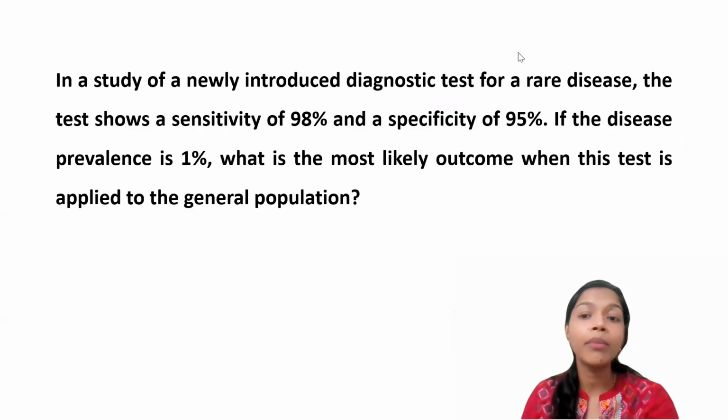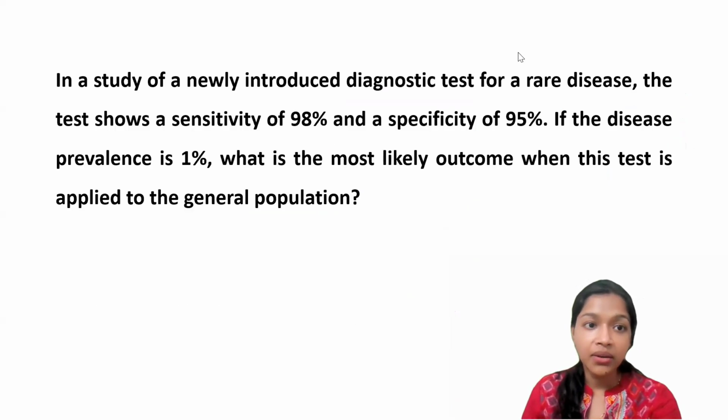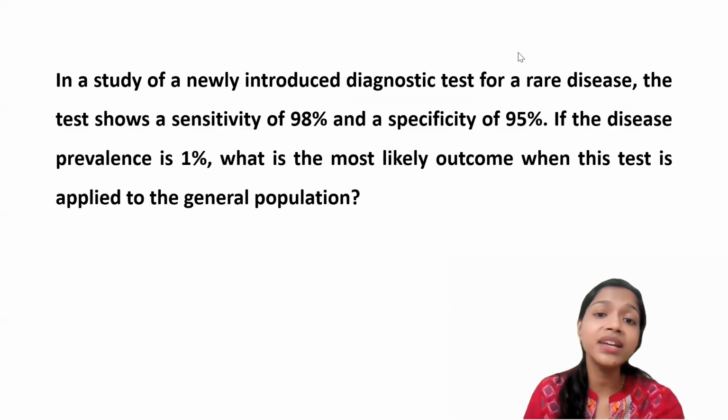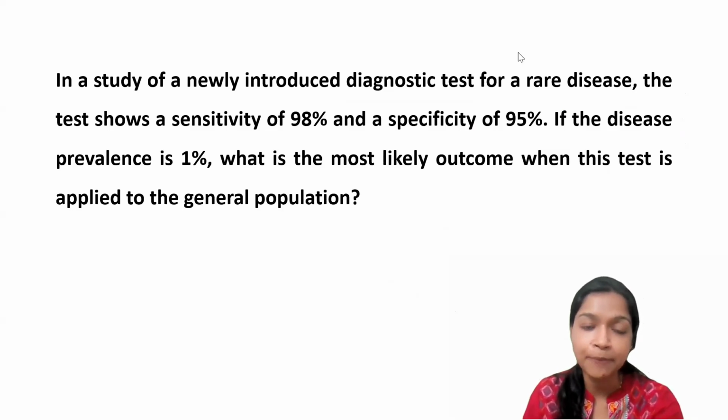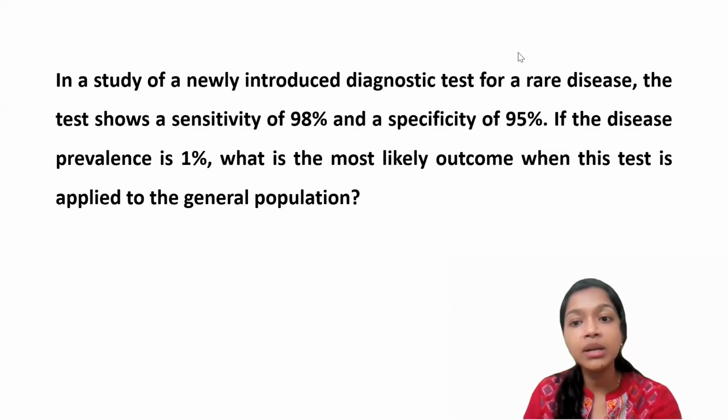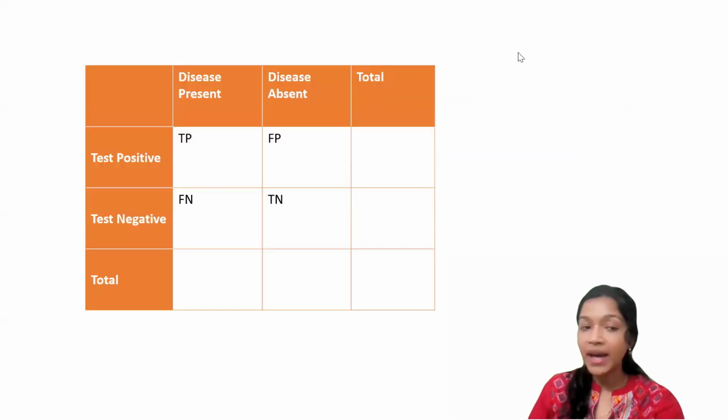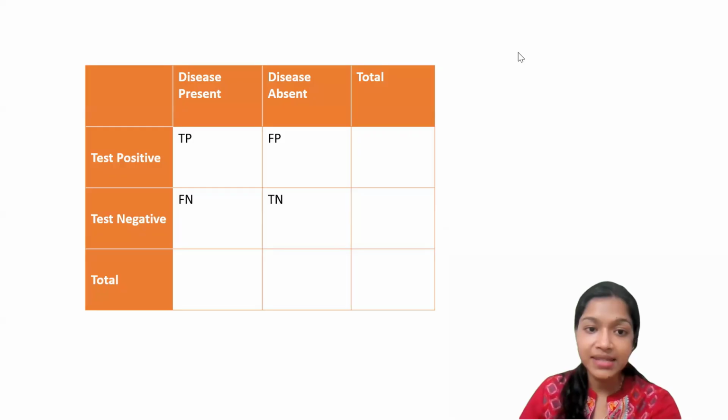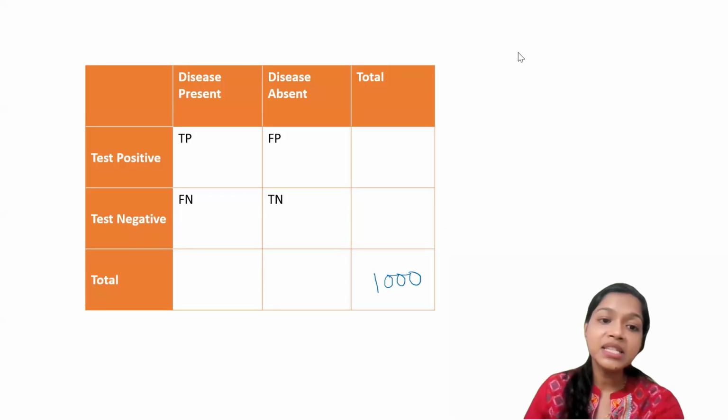So let's go back to the question again. Now in here, mark the word that the prevalence is only 1%. So this is a rare disease and the test has a very good performance. That is, it has 98% sensitivity and a 95% specificity. So arbitrarily, let us do the calculations on a population of 1,000 people who are being screened with this test with the above mentioned characteristics, right? So we go back to the 2x2 table where I just said that we will do the calculation on 1,000 persons. The disease prevalence is 1%.